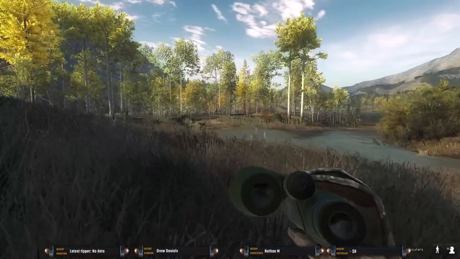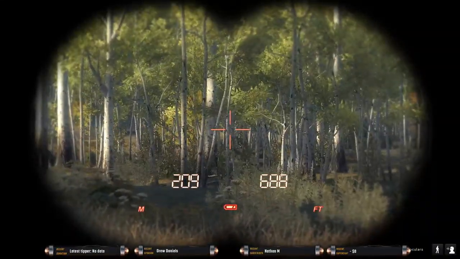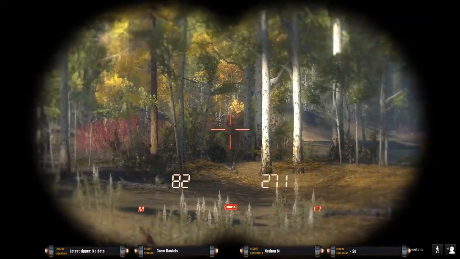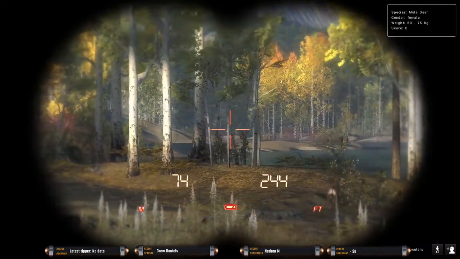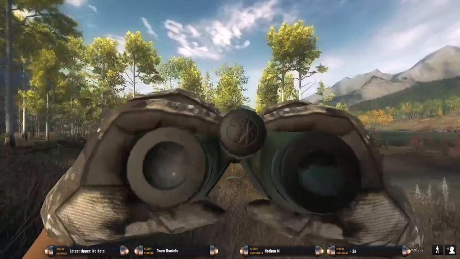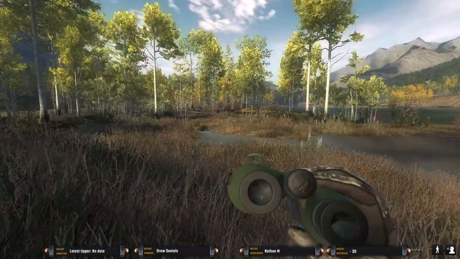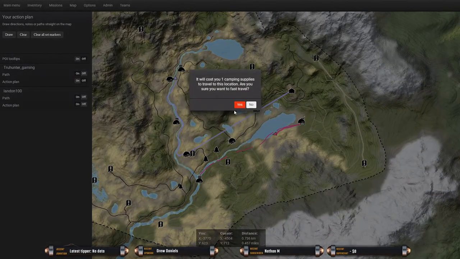I'm just gonna spook these guys, honestly. I'm not too worried about these guys running away. You guys can go ahead and run. Oh, there's a wolf there too. Let's see. Might actually fast travel. I'm gonna fast travel to my stand.